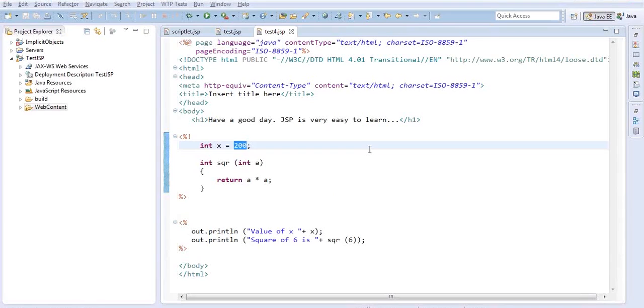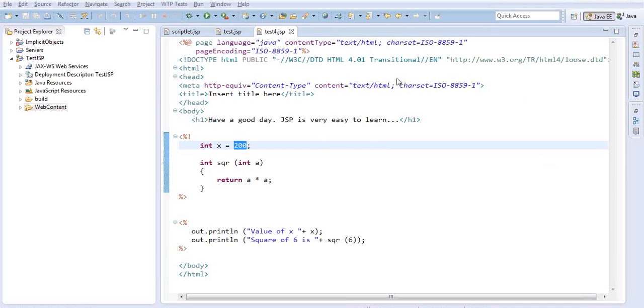Siddhartha is asking what is the difference between these two tags. The declaration tag is only for declaring attributes and methods. It's used only for that, so that in the beginning of the JSP file you declare everything. In C programming, you declare everything in the beginning. Something very similar to that, you have a declaration tag where you declare in the beginning, and you can write the methods also. And you can use those declared methods and attributes in the rest of the page, in any of the scriptlets. That is the purpose of a declaration.